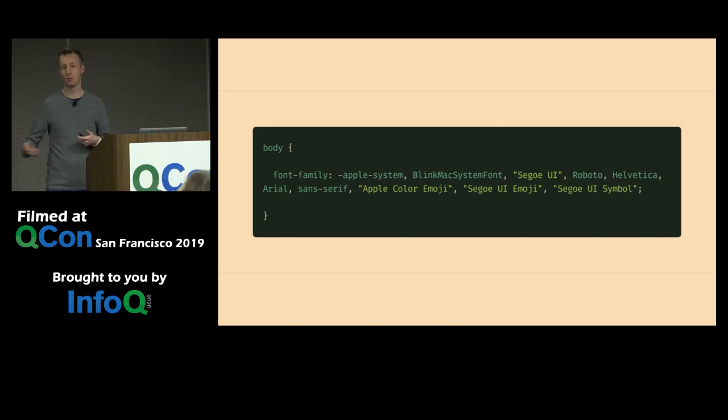But maybe just adding more and more and more fonts to this list also isn't the best solution. Because say you add Ubuntu Sans somewhere, but a Windows user has decided that they actually quite like Ubuntu Sans and they've installed the font. Well, too bad. Now you're using Ubuntu Sans in your app on Windows, so it doesn't feel native either. Luckily, there's a simpler way to do this.